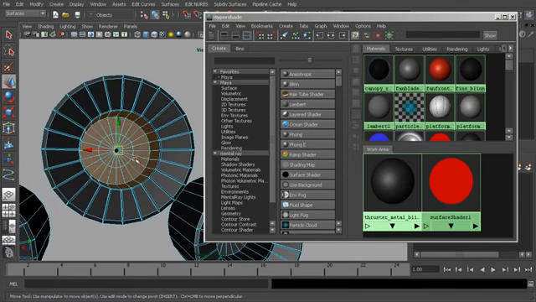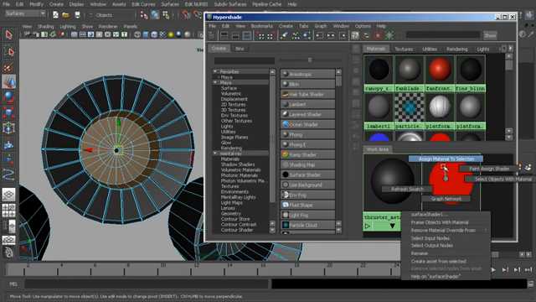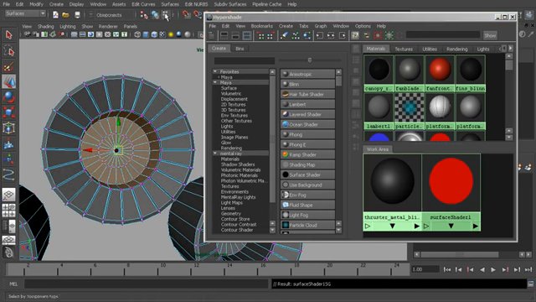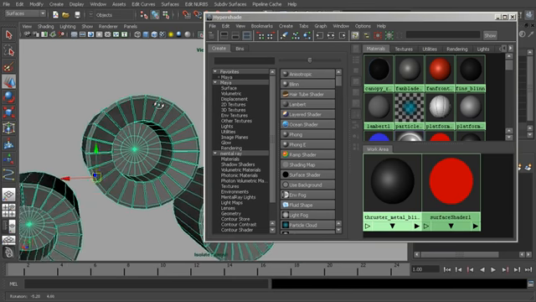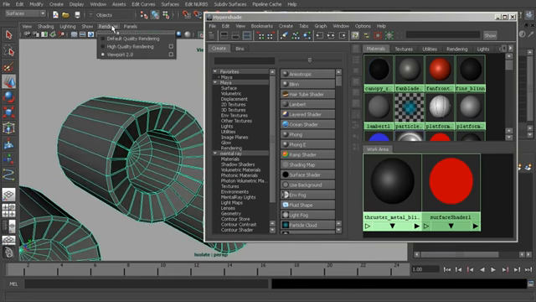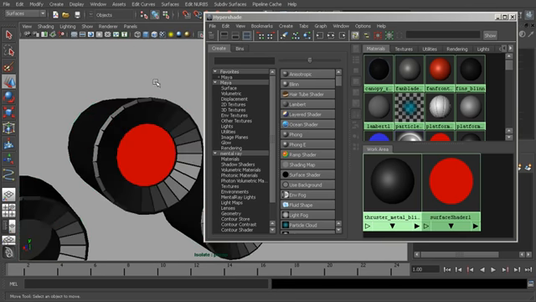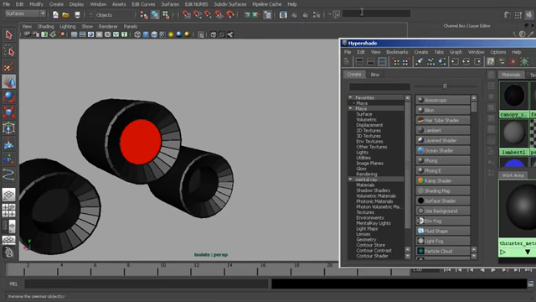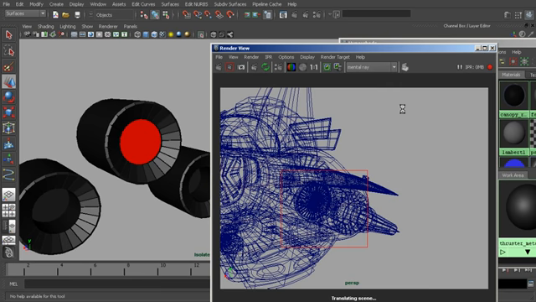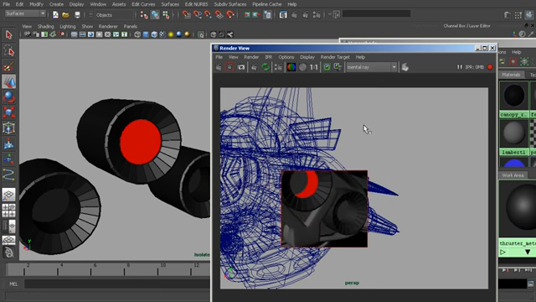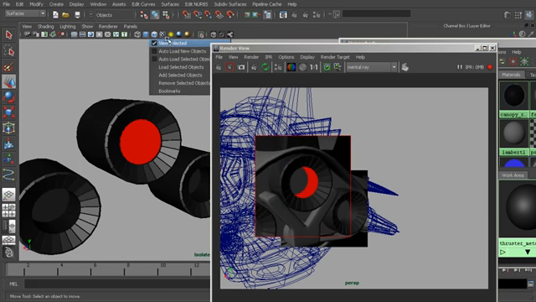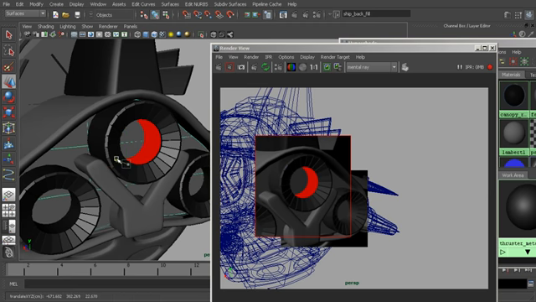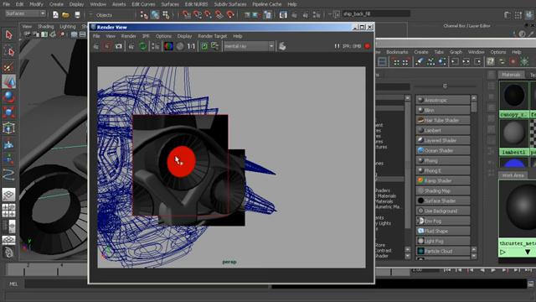Now with these polygons selected, I can now right click on the surface shader and say assign material to selection. So this is going to retain the black. If I go to default, you can see that a little bit better. But now we've got this glowing, or this red material inside here. So if we do an IPR of this, you can see it's actually gray in here. That's just because that piece is sticking through it. So I want to take this piece and just move it back a little bit. There we go. So now we've got this black piece with this red inside.